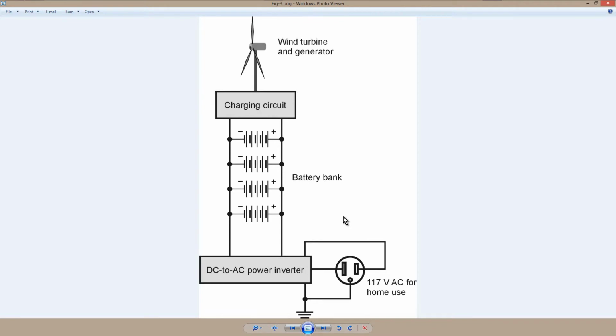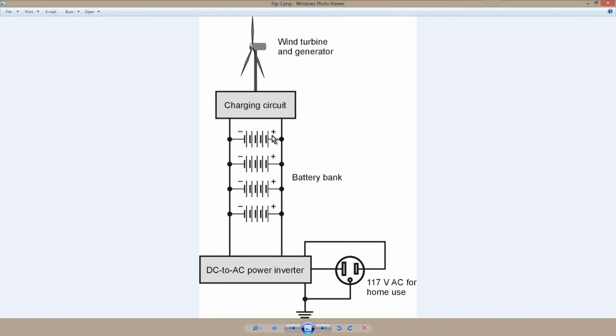What we're looking at here now is a smaller wind turbine that you might use, well, that I might use at the Long Wave Ranch. This is a standalone circuit right here. The generator, the wind turbine, turns a lot faster than the 20 revolutions per minute of a large generator. In fact, the speed of a generator like this will vary. So you need some kind of a regulating circuit, a rectifier, and a regulating circuit to produce direct current from the alternating current that comes out of this wind turbine.